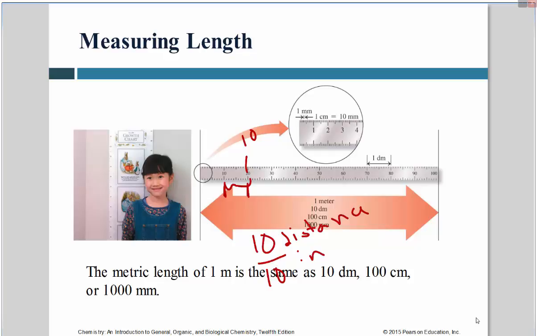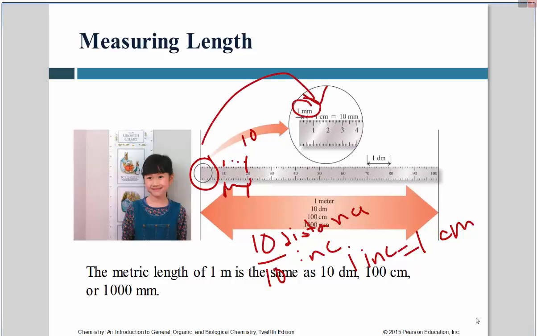So every increment is equal to 1 centimeter. 1 increment is equal to 1 centimeter. So that means every single time that's in there is 1 increment. Now if we broke this down even more, that's how we get millimeters. So it gets broken down again by 10. So each time is a change of 10. So there's 10 millimeters in a centimeter, 10 centimeters in a decameter, 10 decameters in a meter.